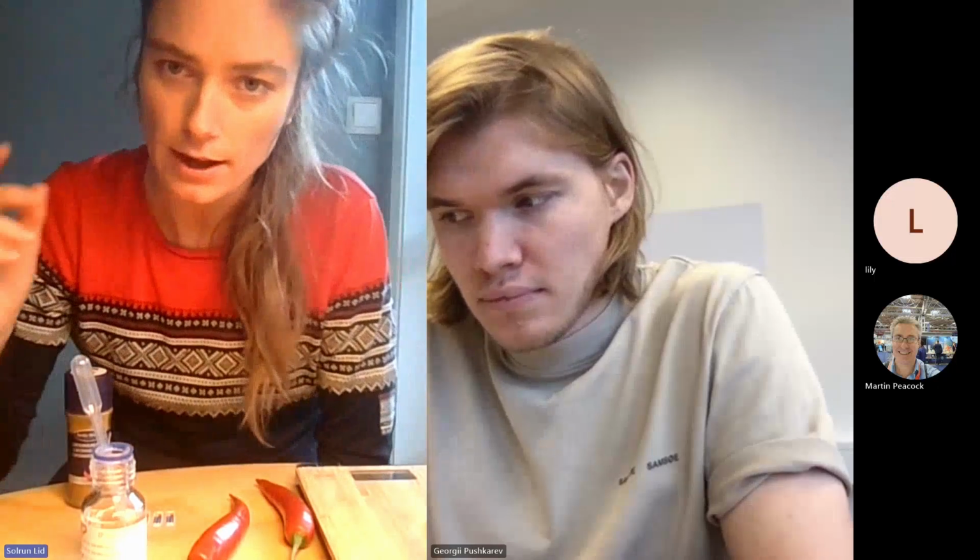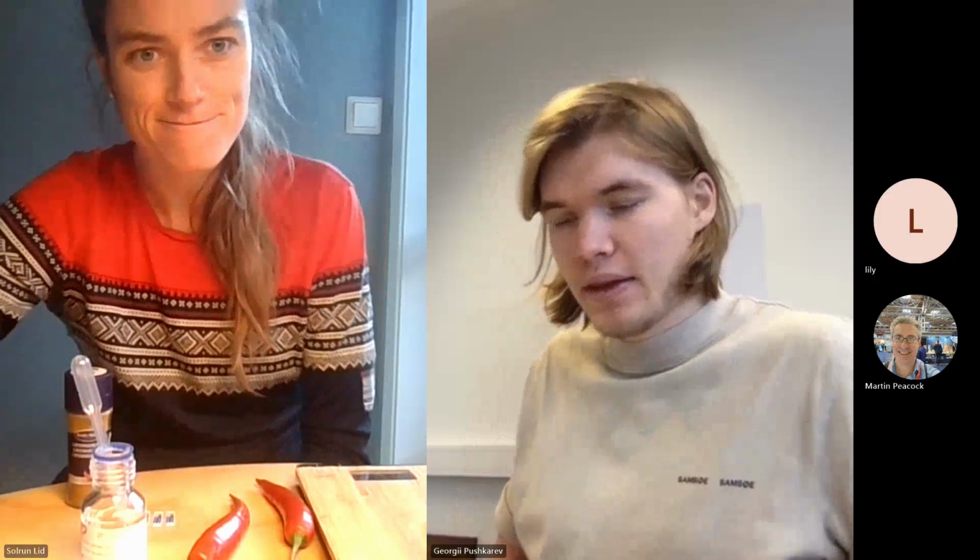But if you have, let's say, the chopped up chilies, it's less homogeneous and it needs more time to extract. So sometimes I would even let it rest on the bench for a few hours or even overnight, and then I will test the day after. And it has to do with the solubility of capsaicin, which Martin was talking about. So then we will go back to Georgie, who will show the already prepared samples and test a fairly not too spicy chili sauce with the Generation 4.